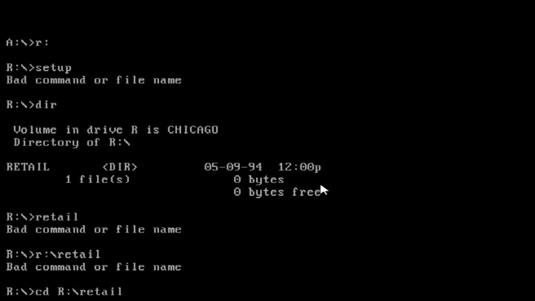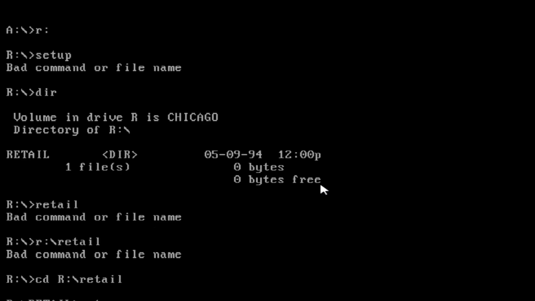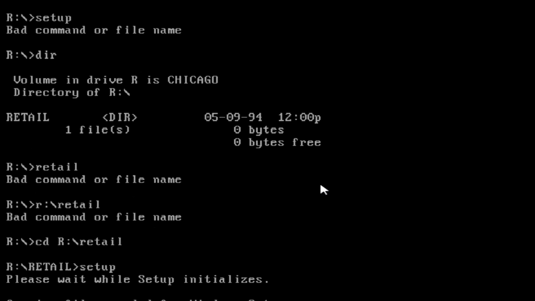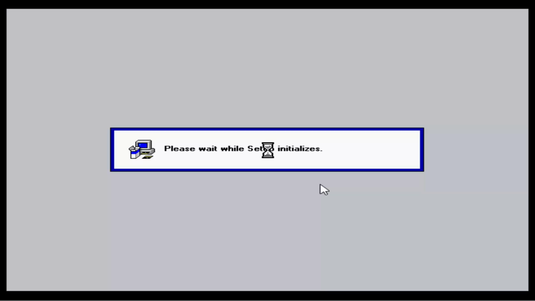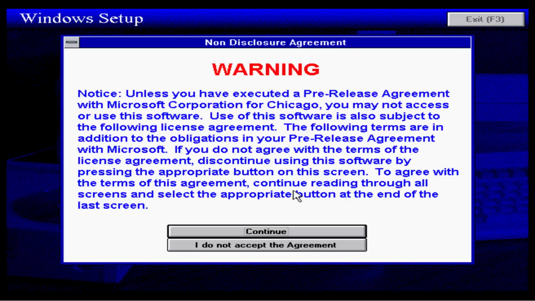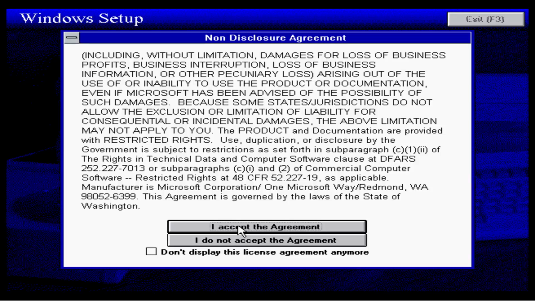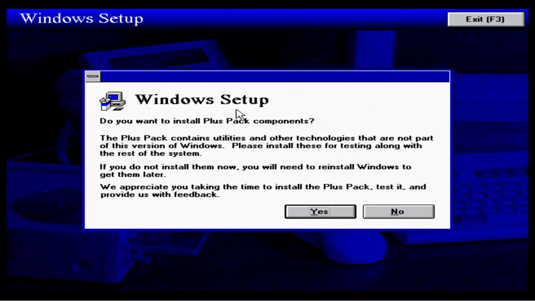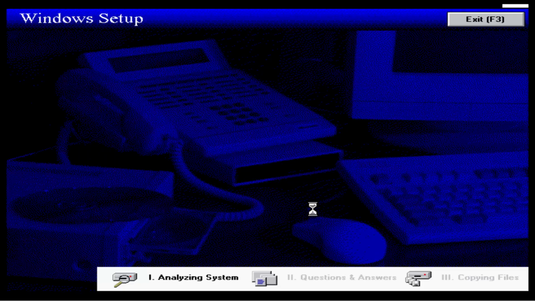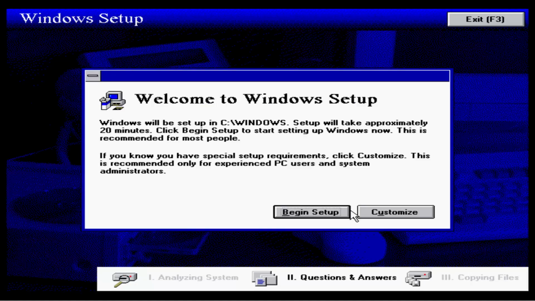Today we will be looking at Windows Chicago Build 99. Now I was going to look at Chicago Build 81. However, I just could not get that started. So instead, we will be looking at Windows Chicago 99. Fortunately, these two builds are nearly identical, so it's going to be a little easier for me to tell you about both builds. So I'm going to be talking about both builds today.